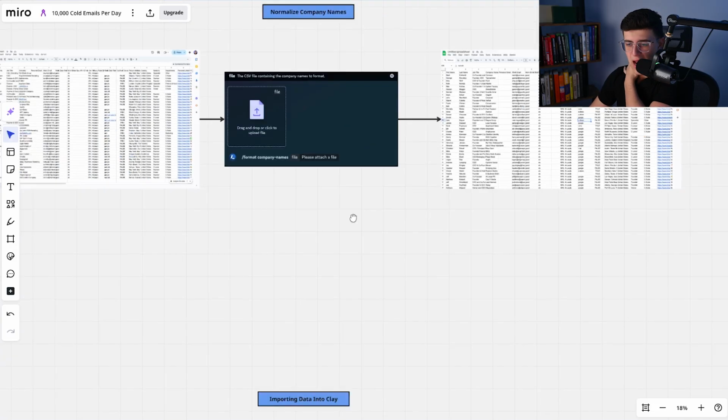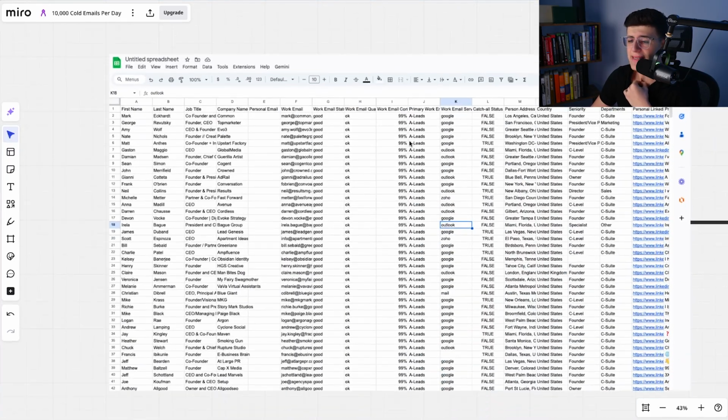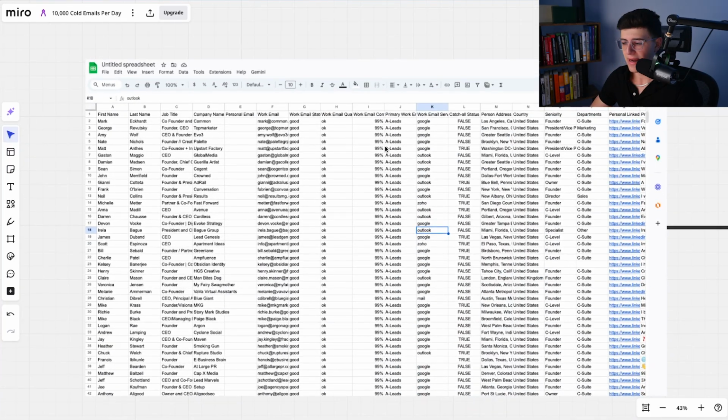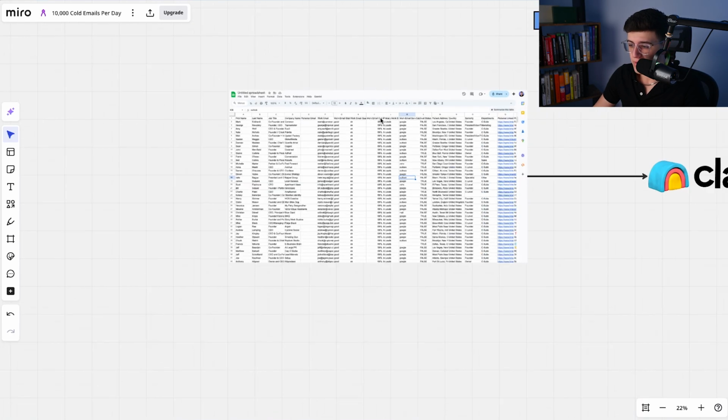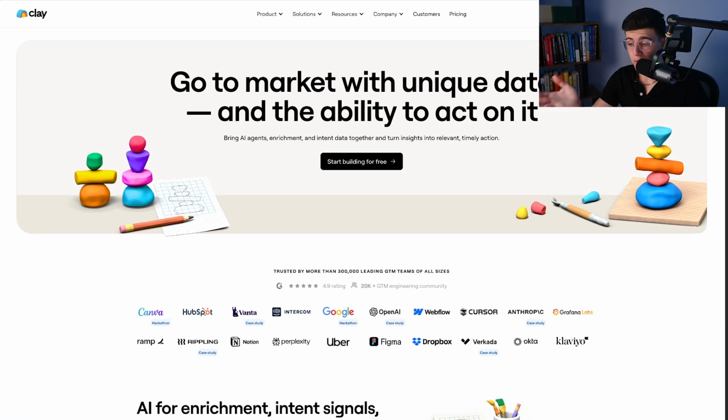So that's that. And now the next and final thing about data is going to be importing data into Clay and actually personalizing the data. Now, when I send out emails, I don't just say, hey, I noticed you worked at that company. Do you want to buy my service? Right? That's not going to convert, because everyone gets that same email, and I'm sure you've got that email before. What we do is we personalize the data. We use something like clay.com, which is an AI personalizer, which makes your data unique.